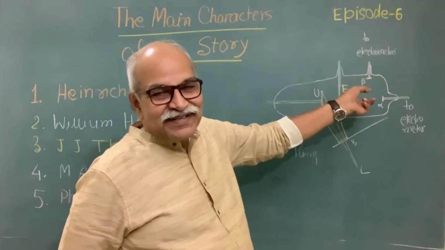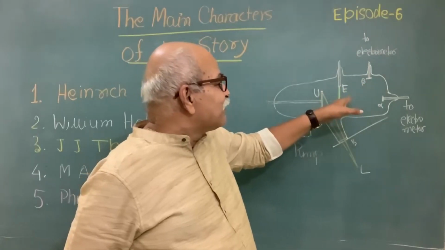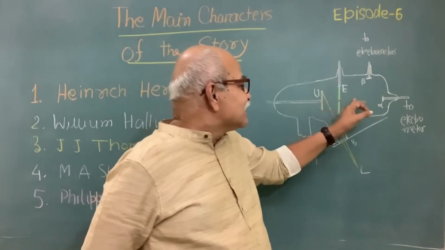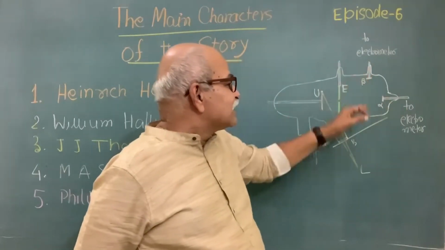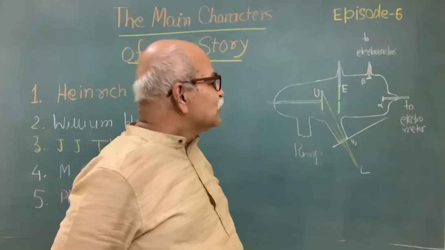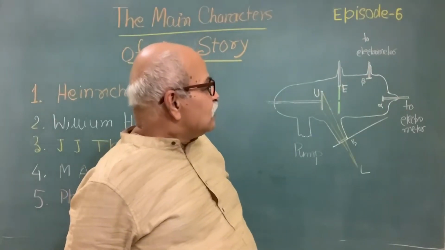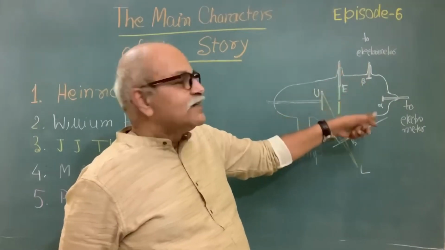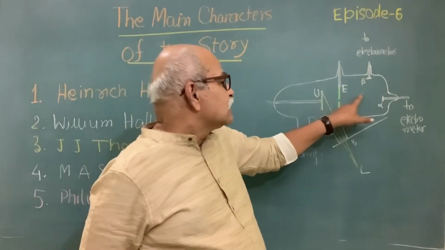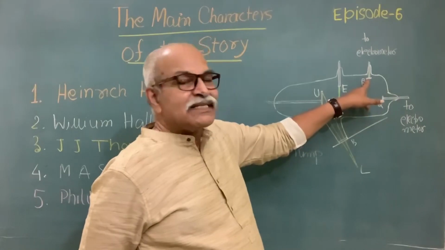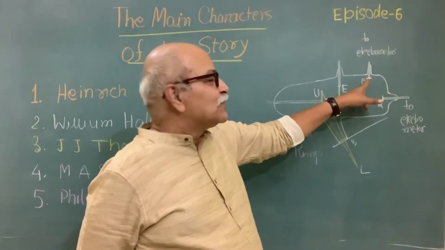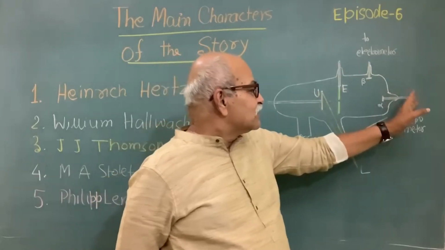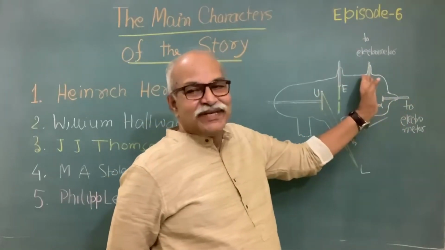and then if they put some coils here outside and create a magnetic field, those magnetic fields can deflect this beam. The beam which is coming can be deflected by putting some magnetic field here using coils, and the value of the field is adjusted so that this beam goes and falls on this beta. And there also you can measure how much charge is there, and you know that whatever charge was coming here, now it is going there.